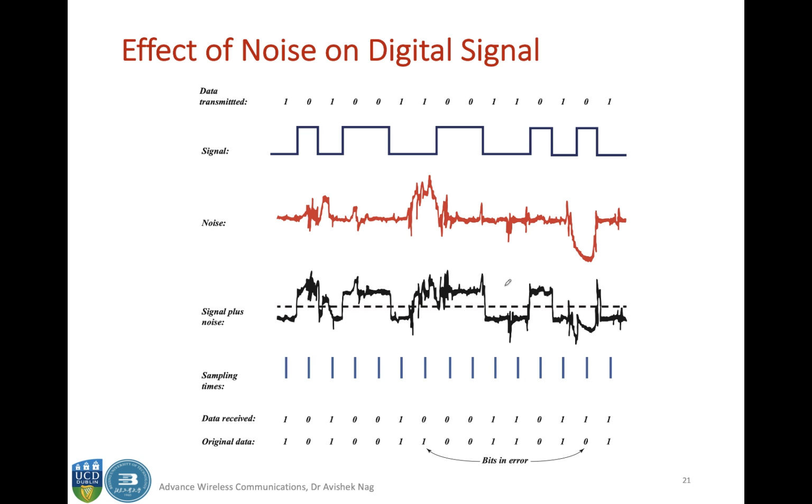So this slide again highlights the effect of noise on a digital signal. Let's say you have this digital data in ones and zeros, and you are transmitting it over a digital signal. Whenever you have a 1, you have this level. Whenever you have a 0, you have this level. Usually we have a high level when we have a 1 and a low level when we have a 0, but this example shows the opposite. It doesn't matter, as long as you have a definite rule of mapping the bits into the signal. So here in this example you have low when it is 1 and high when it is 0.